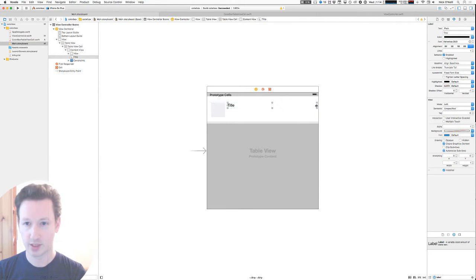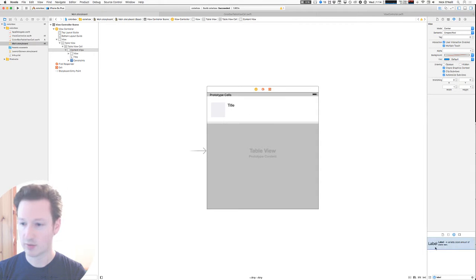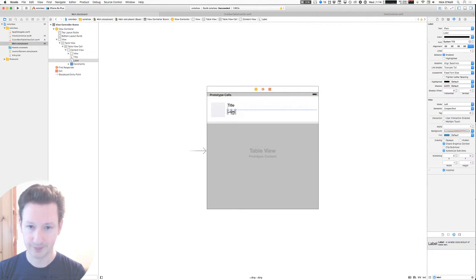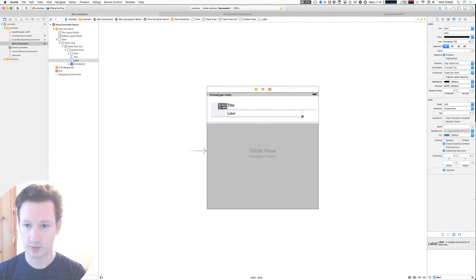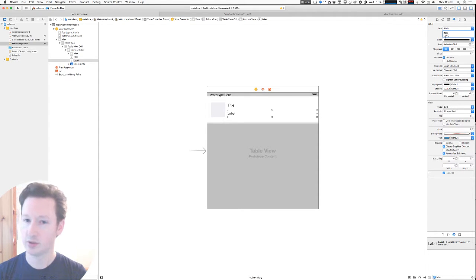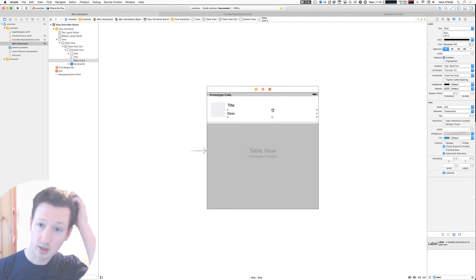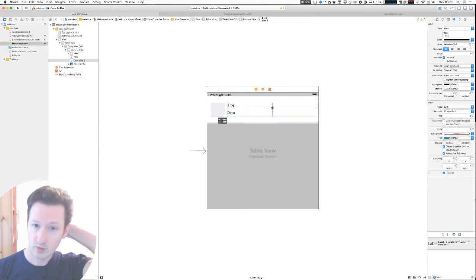Do some basic layout stuff here. And throw another label in there for the description. And do the same thing with the font. I did not want to align it like that. The font, custom, family, Helvetica, regular, 17. 17 is probably good for now. I know we're going to have it expand later, but I want it to be at least 2 lines high right now. So we're going to do description, line 2, just to test it out a bit. And then we need to adjust the height here to make sure that it can fit 2 lines as it is.